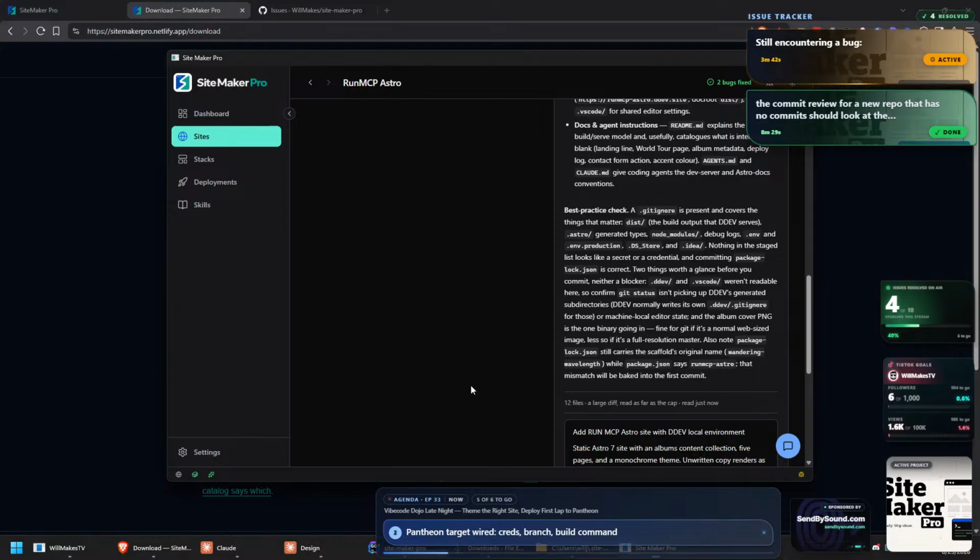Yeah, I want this commit to finish so I can do the initial commit from the project board within the application, which should then kick off the build process.